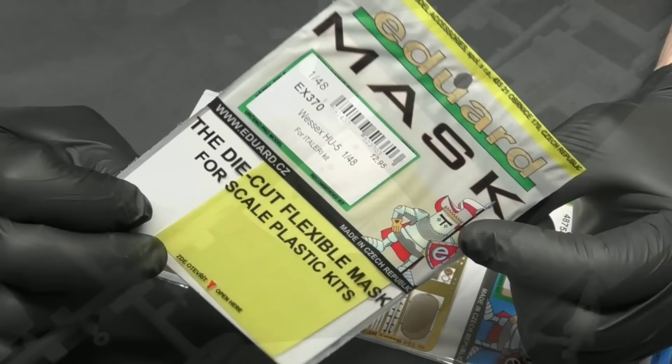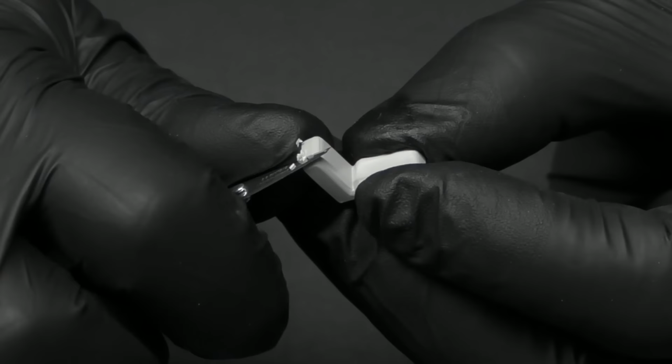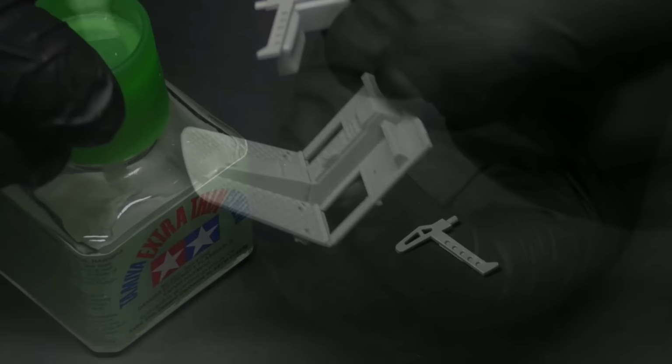I'm going to be using this exterior photo etch set from Eduard, as well as an Eduard pre-cut mask set for the canopy. I remove the plastic parts from the sprues with a pair of flush cut sprue cutters, and then clean them up with a number 11 scalpel blade. Parts are glued together using Tamiya Extra Thin, and this is a very thin solvent that leaves no residue when dry.